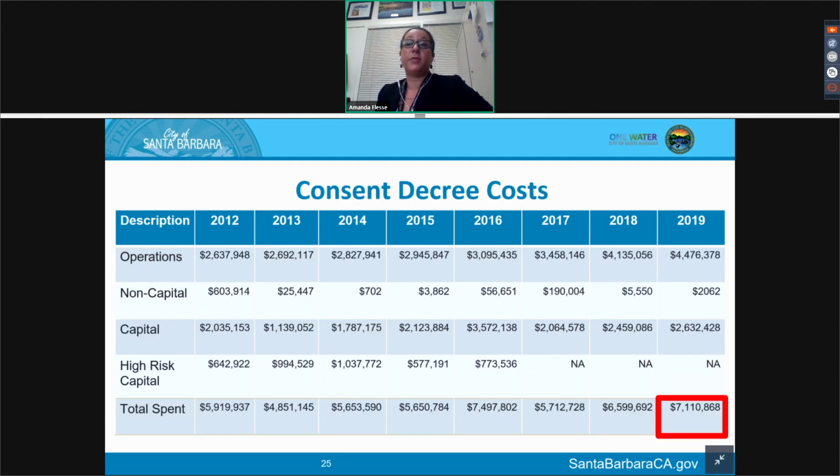So the total that we've spent for 19 was over $7 million, and that's in our operational and capital programs. So operations with this COVID-19, I'm hoping to keep moving forward and not really increase that much or decrease. If we were to take a hit, it would have to be in our capital program, and we would reduce a lot of the contracts that we would normally do in rehabilitating.